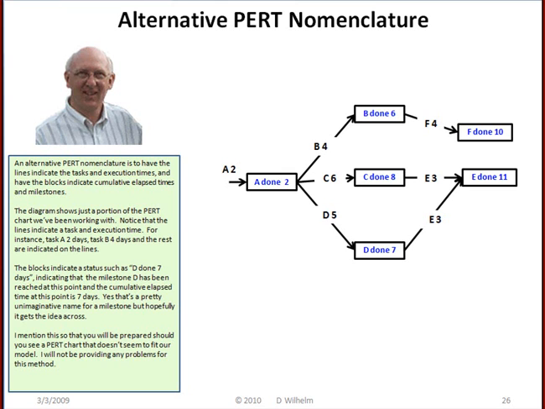Yeah, that's a pretty unimaginative name for a milestone, but hopefully it gets the idea across. I mentioned this nomenclature so that you will be prepared should you see a PERT chart that doesn't seem to fit our model. I won't be providing any problems for this method.